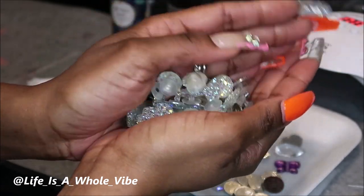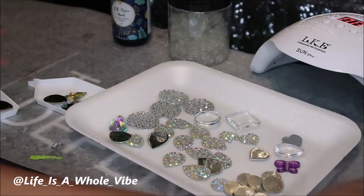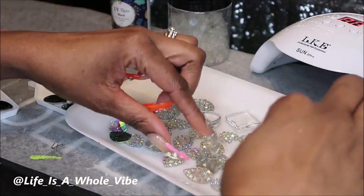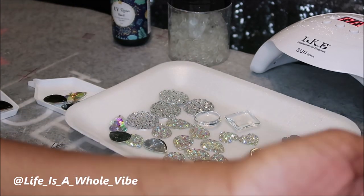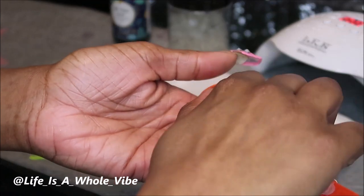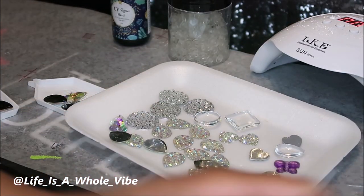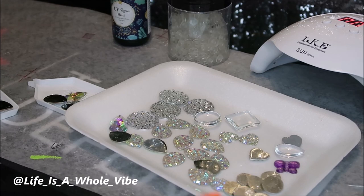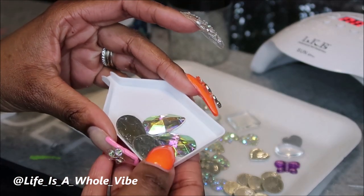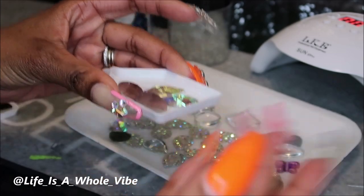I also have some that I sell on the website as well. The newer ones I have are a little smaller, but these are going to be the free gifts. I got these gems from AliExpress. The bigger ones came from Alibaba. And I have some acrylic gems here that I sell as charms — I'm going to show you how I make them.